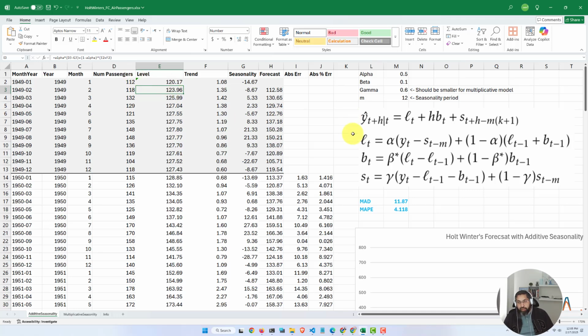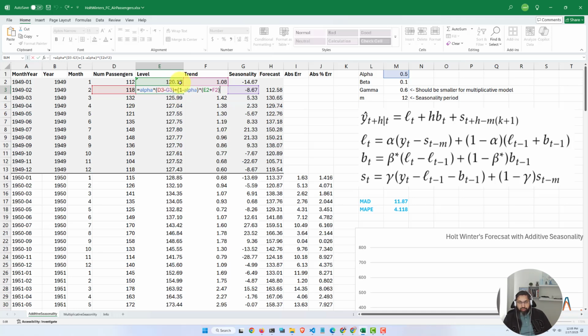You can update the level based on the old value by comparing with the latest value of y, okay, subtracting the seasonality, multiplying that by alpha plus 1 minus alpha times the old level plus trend, because level plus trend, the old values, are like a forecast for the new level.